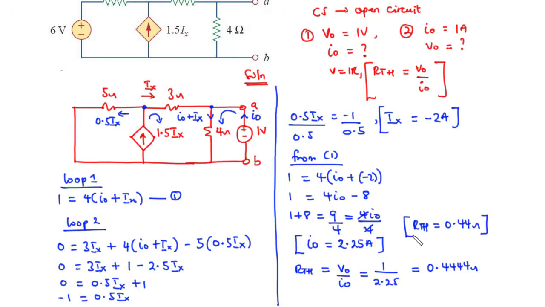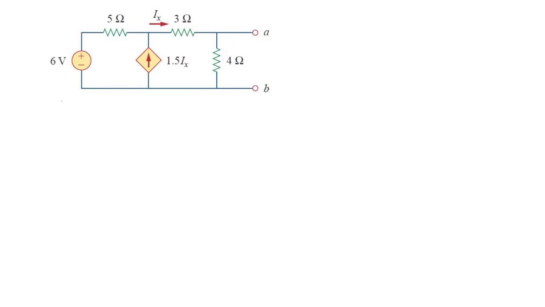So now after getting the value of Rth, let's move on to find Vth. To find Vth, that is the Thevenin's voltage, we need to revisit the original diagram. Now what we are going to do is, we have our Vth here, which is the open circuit voltage. Then the next thing is to do current distribution in the circuit. So we have 1.5 Ix flowing towards this node. We have Ix moving this way. Therefore we have 0.5 Ix moving that way.